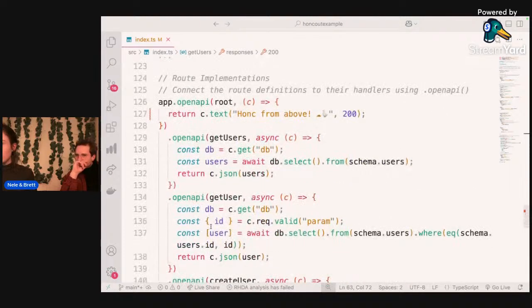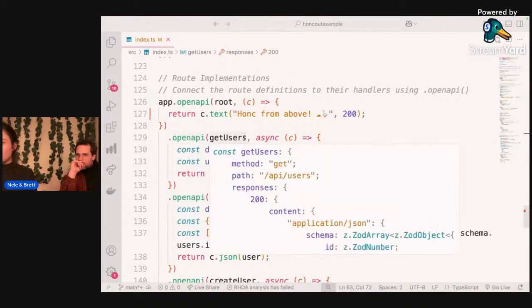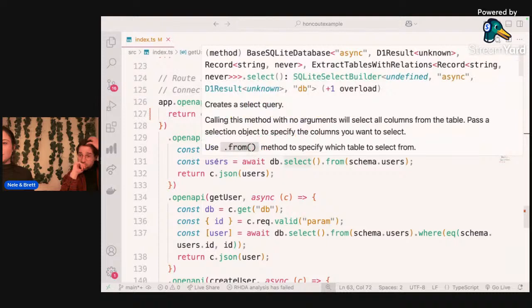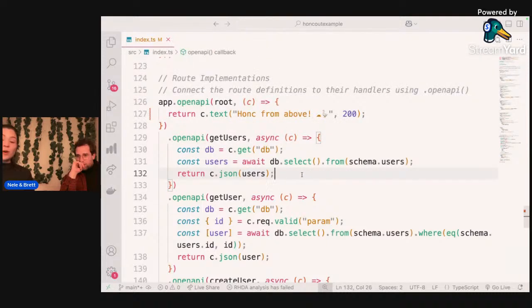So here we are getting the users from the data schema, and you might have seen this in the app before. We had this in the Honc template, querying the users from the data, but now we also make sure that the object that is returned actually is a user object. So if I would change it, I assume it will complain again, right?